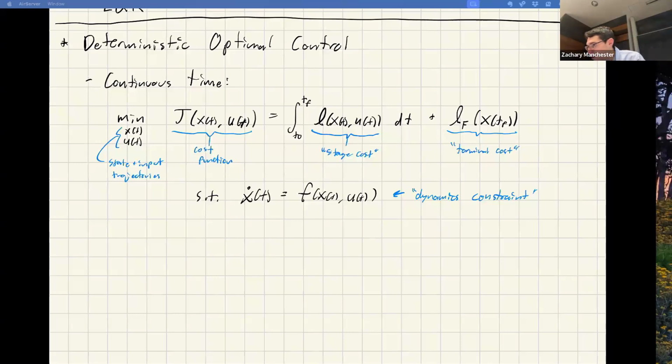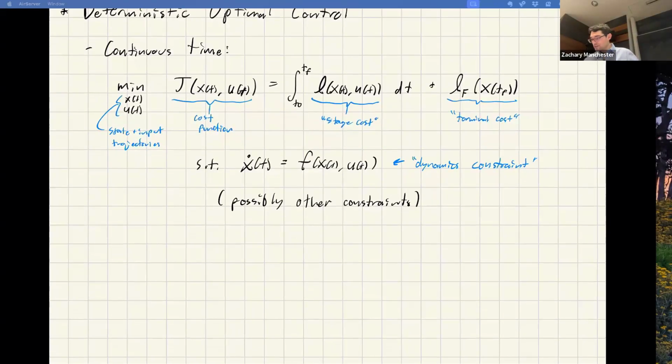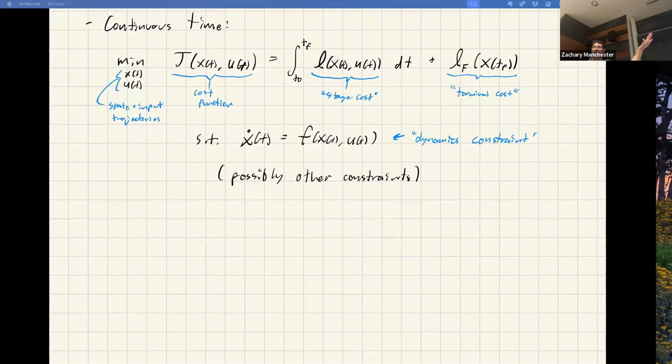A stack of them. And then we can also have all kinds of other constraints. So like common ones would be actuator limits, right? Like torque limits, bounds on U, which are inequality constraints, right? And then other common ones would be like, for example, collision avoidance constraints, right? Which are state inequality constraints. So there can be all kinds of other things, and we'll talk about all that. But for now, we're going to stick with just this. So possibly other constraints. Usually other constraints, actually. There's almost always other constraints, right? At least actuator limits in here. Okay, so this is the deterministic optimal control problem. That's like it precisely stated mathematically.